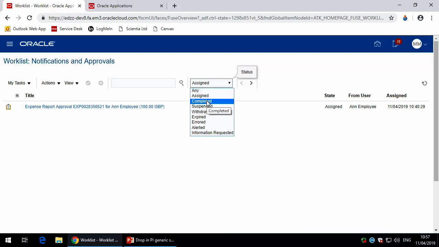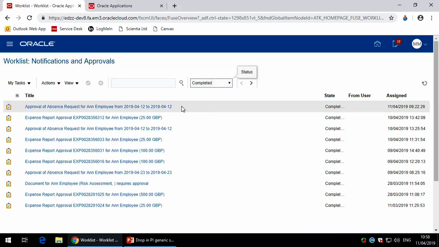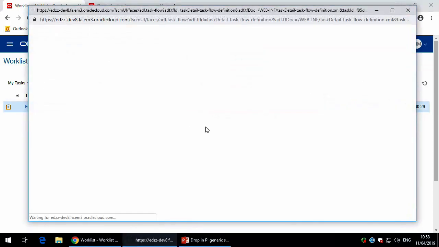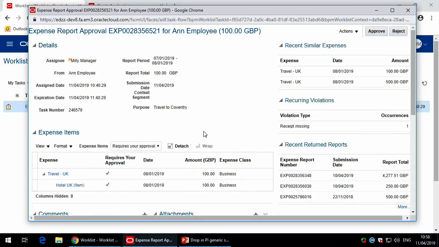But maybe you approved that annual leave request, and the day later it's like, oh, have I approved it? Or I don't remember. You can change this status, for example, to completed, and then it will show you the top one, which is the one that I have just approved. Like, yeah, okay, I approved that for Anne, so that I can remind myself. So it's really cool like that. So I particularly like the work list, which is why I'm showing it to you. But everything else works the same. I can click on this notification of the expenses one, and it's a busier screen because it is an expense report, so it's slightly more complicated.